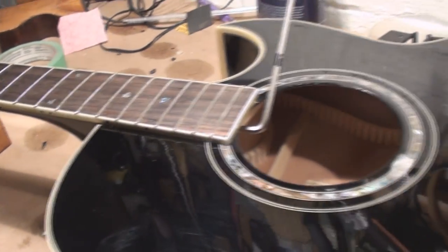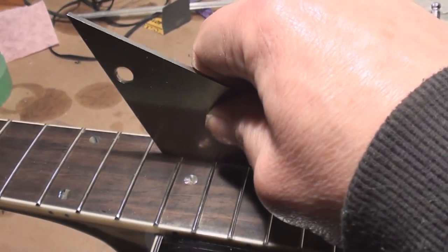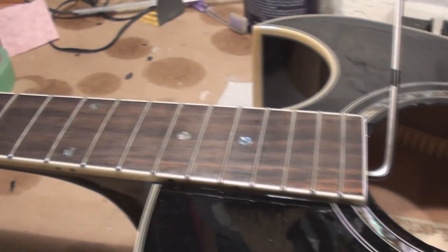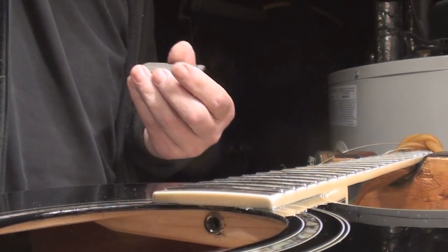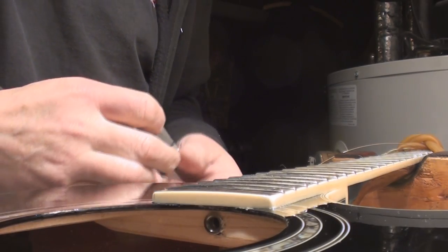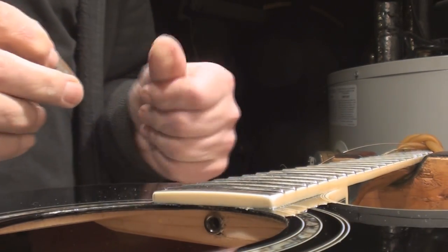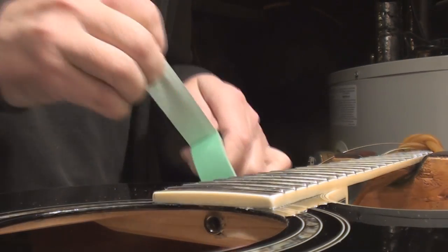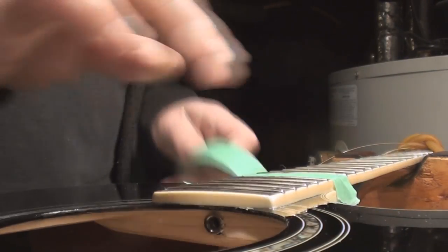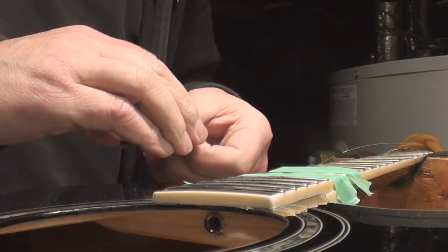Welcome to Ibanez land. I'm straightening out the neck as best I can. Now we're looking at this body joint fret — it's gotta go. Sometimes when I'm making a video I feel like it's a Twilight Zone episode where they just keep doing the same thing over and over again. I've got a cutoff piece of a mill file, and with great expertise — this guitar hasn't had enough kicking, so I'm just gonna tape that fret off and then shave some material off it.